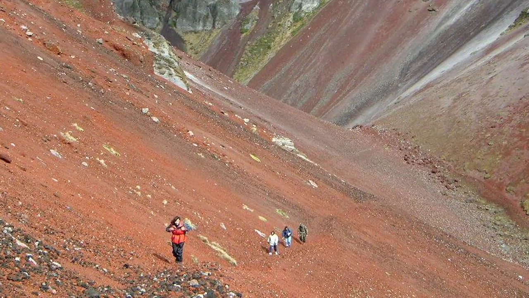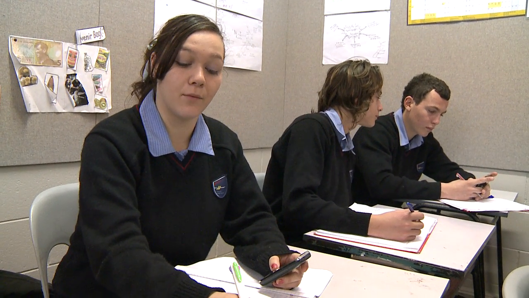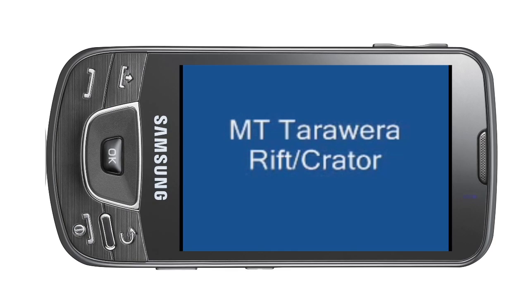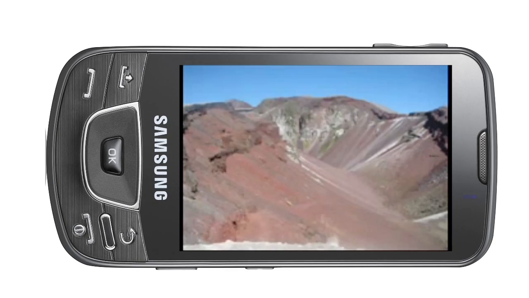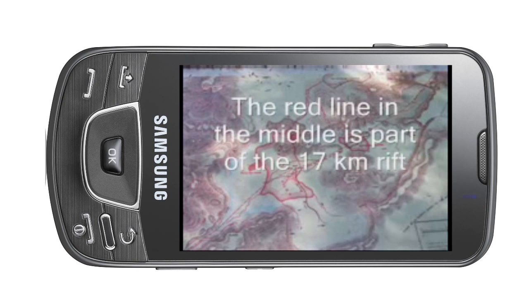So we went up on Mount Tarawera. We took a lot of footage on our phones, video cameras and we brought that back to school and got a lot of information from the tour guides and all the sheets and worksheets we got up there. We brought that back to school and made a PowerPoint presentation which we then loaded onto our phones, so in class, like now, I can just access it and it's so much easier than getting onto a computer or having a million sheets in front of me.